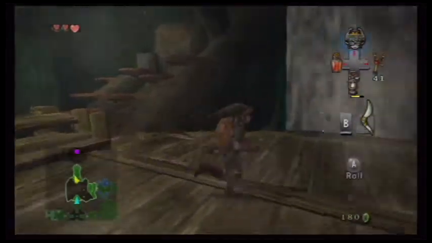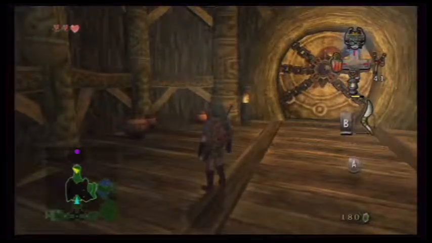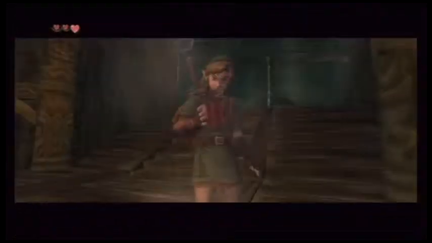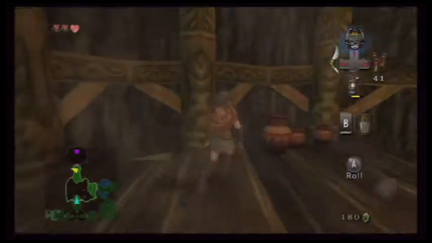And there. We made it to the end of the dungeon. I don't think we have anything else we want to do. Now, actually, I think there might be a fairy in one of these. I'm going to drink this because I don't really need it. I just got it just because why not? Okay.